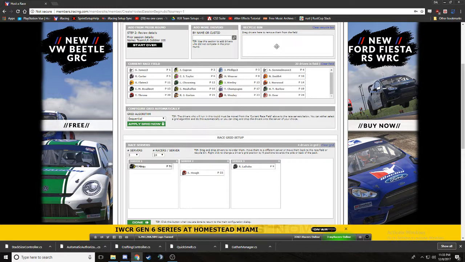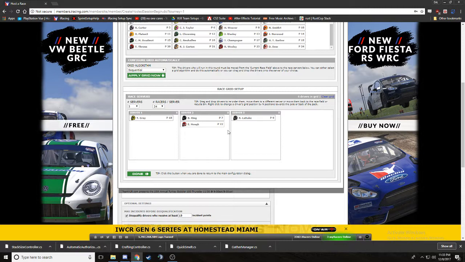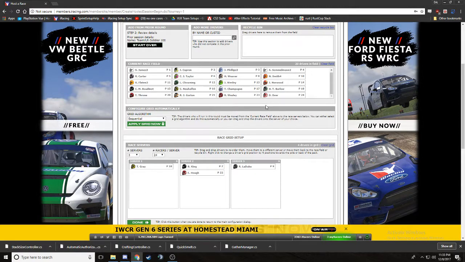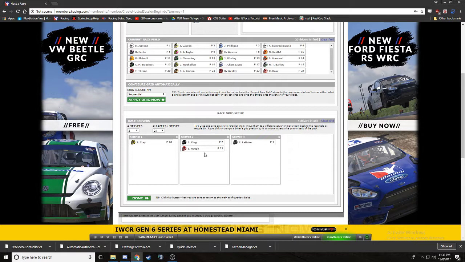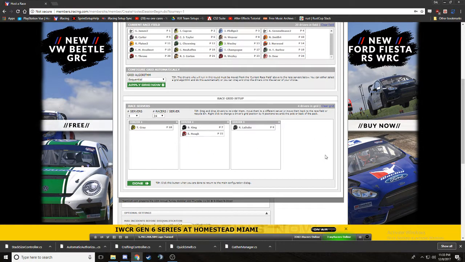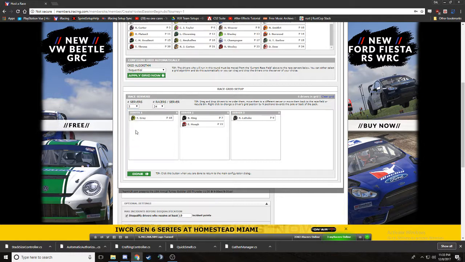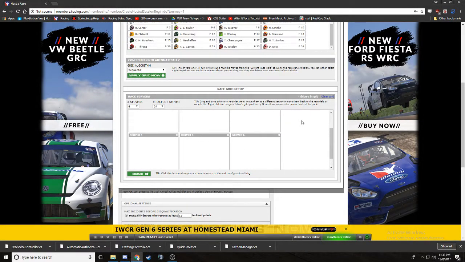This is the part where it really sucks, though. Once they're in a server box, they cannot be changed. If you're manually dragging people to the sessions, like we were doing the season before, the only way you will be able to switch from one server to another is, we'll set it to 6 servers here real quick for example's sake, you can go north and south, and that's it.